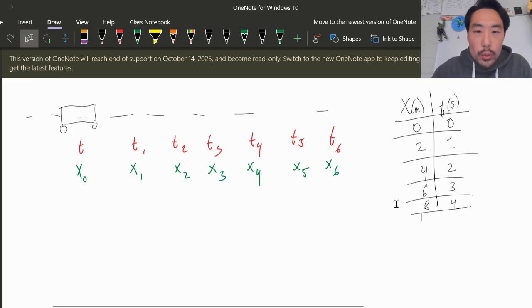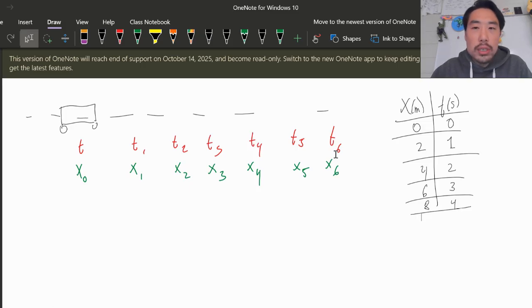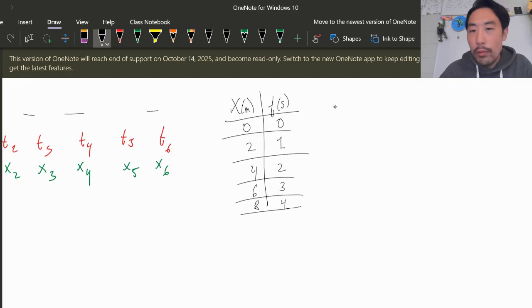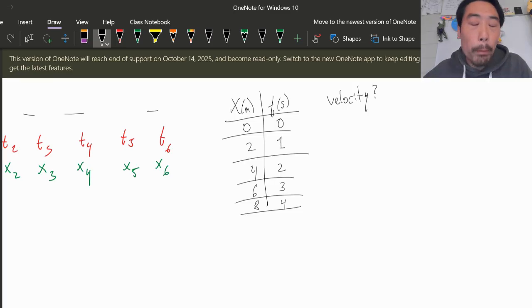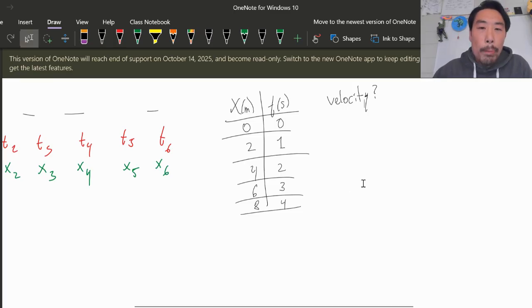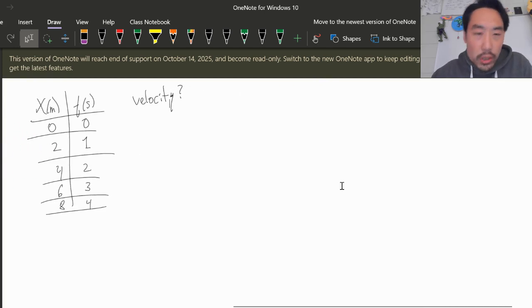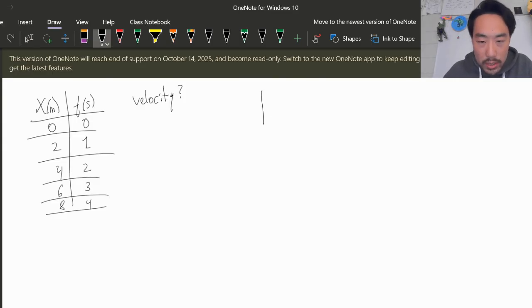So what you want to do next is plot a position versus time graph to determine exactly how fast your car was moving. Now, to be specific, for a position versus time graph, what you were trying to find is the velocity of your cart. So that was the whole purpose of the lab. We're going to get into this a lot more later, but here is the general cheat code for what is on my x-axis and what is on my y-axis.